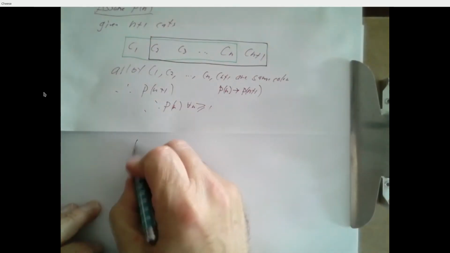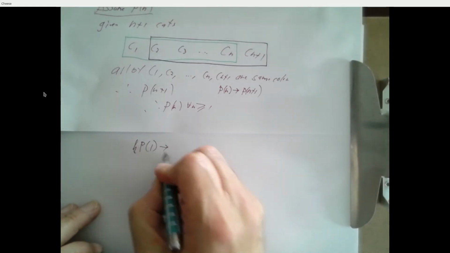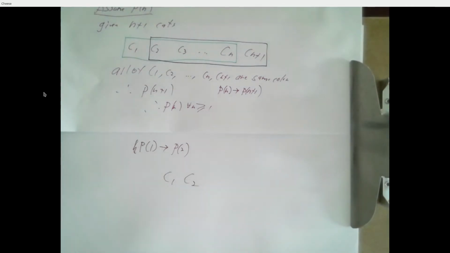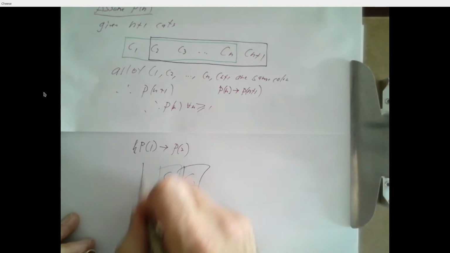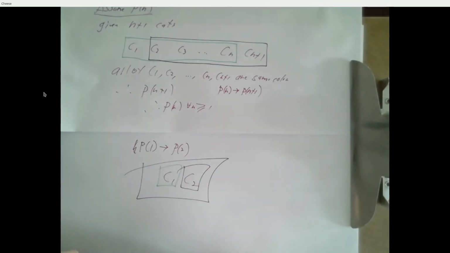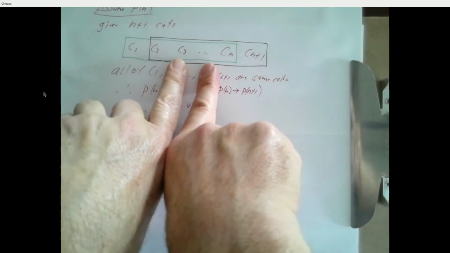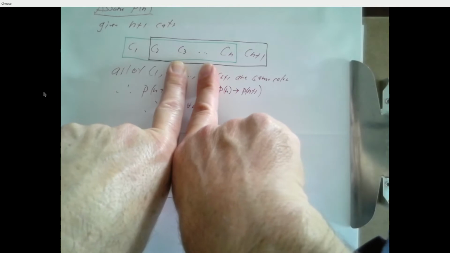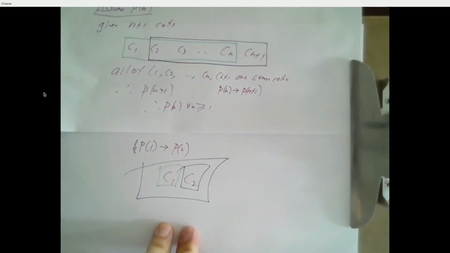Let's apply this inductive step and try to go from P of 1 to P of 2. We know P of 1 is true. Let's see if this argument works to get from P of 1 to P of 2. Take two cats, C1, C2. Well, here's one cat, so that cat's the same color. Here's a second cat. That cat's the same color. Therefore, both cats must be the same color. No, that doesn't work. Right? I'm assuming there's an overlap here. And there is, except in the case where n is equal to 2. If you've only got two cats, there's no overlap, and that argument falls apart.